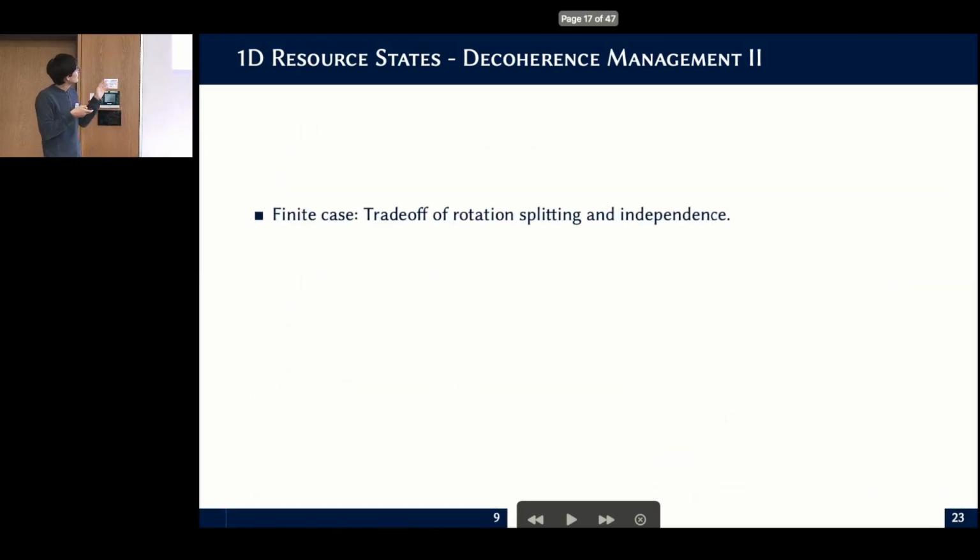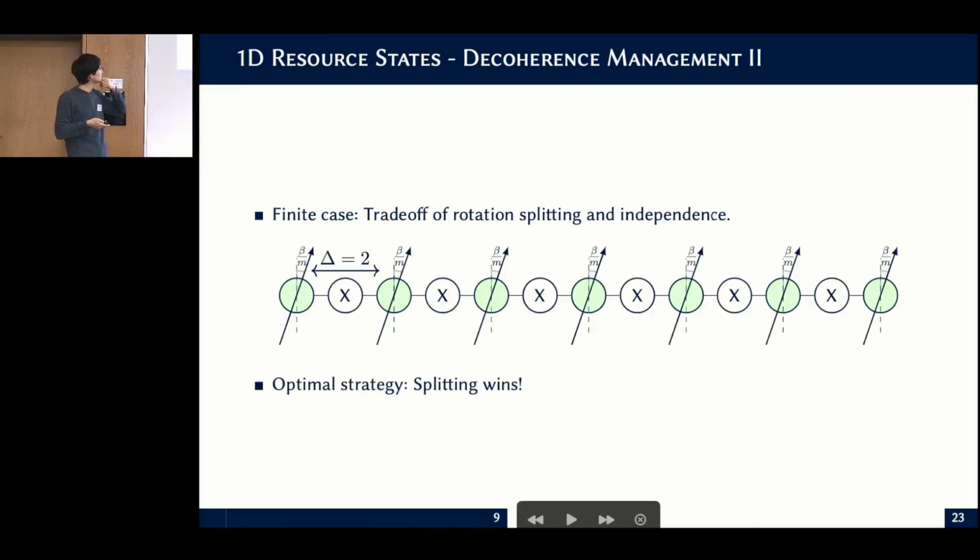All right. In the finite case, there's an additional subtlety where there are these two different effects. On one hand, I mentioned that splitting the rotation is beneficial for reducing the logical decoherence. On the other hand, spacing out these rotations is beneficial because I can treat these as independent operations, which I then compose. So you might ask, if I only give you 20 qubits to work with instead of an infinite number, what exactly would be the optimal thing to do? Do I split more or do I space out more? The second reference indeed says that splitting is the winning team here. So the most error-reducing protocol you can do is to split the rotation as finely as possible, which tells you in finite systems, just chop up your rotations as much as you possibly can.